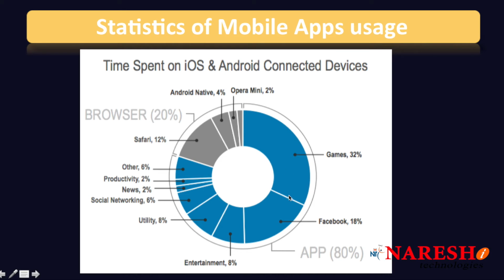So either it could be the games or the social media or maybe any other utility apps or productivity or enterprise applications. So among this, throughout the world if you compare, the iOS resource is too high because of the number of users for the iOS platform, that is for Apple users. So why are Apple users more? Because the Apple devices satisfy the end user requirement.